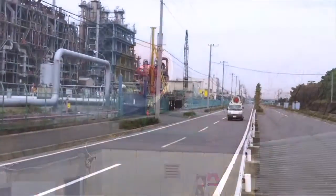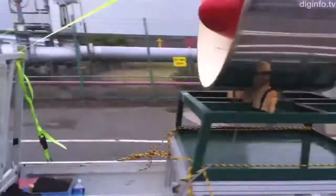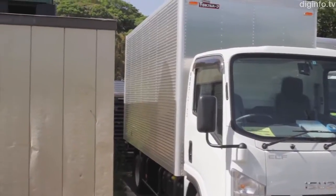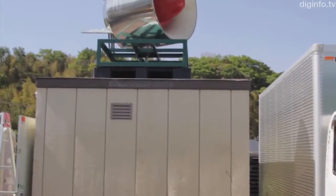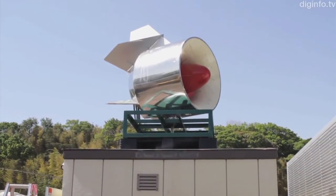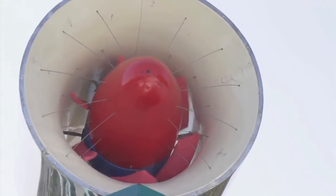Compared with solar energy, wind turbines have the advantage of generating power even at night. We think this will be greatly beneficial if the system is used as an emergency power supply. Looking ahead, Peace Frontier is thinking about installing ring turbines as emergency power supplies in schools and other buildings that become community shelters in emergencies, and also on cell phone antenna towers in deserts or jungles.